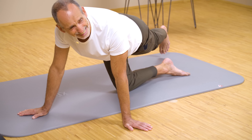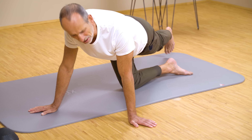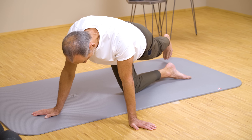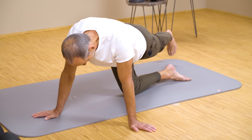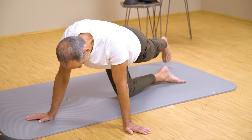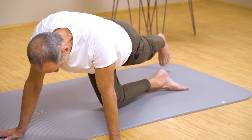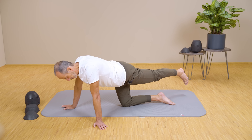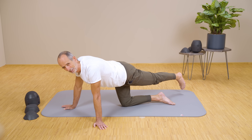You might already start to notice that it pulls exactly in that spot. There's a particular muscle there called the piriformis, which is also an essential part of the entire gluteal muscle group. Right at this moment you are stretching and pulling on it — and this is especially important because, according to our experience, it helps to clear the sciatica effectively. Now just imagine that your right thigh begins pressing more and more into the pelvis area, because that way it stretches better. Try to keep your buttocks completely relaxed so that you get the sensation that the right thigh is gradually sinking more and more into the pelvis area. It doesn't actually move, of course, but the visualization can be very helpful.